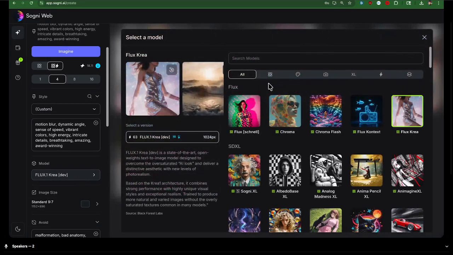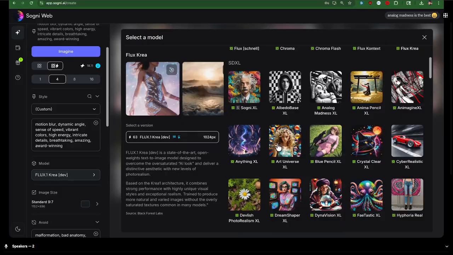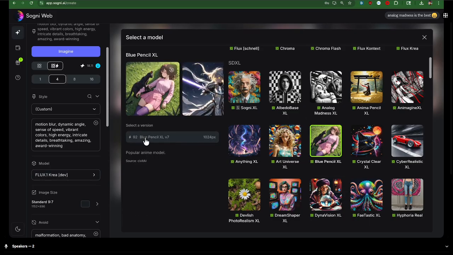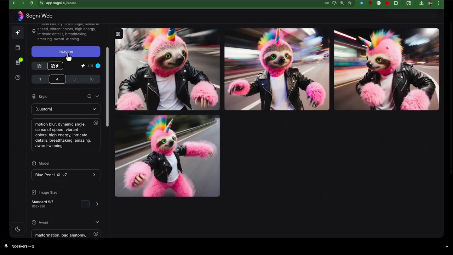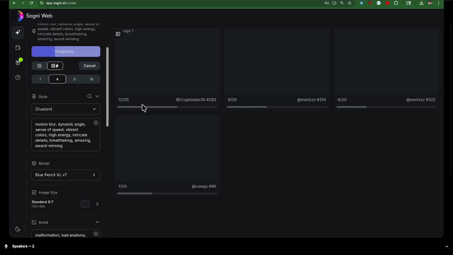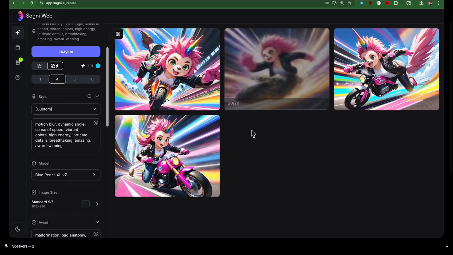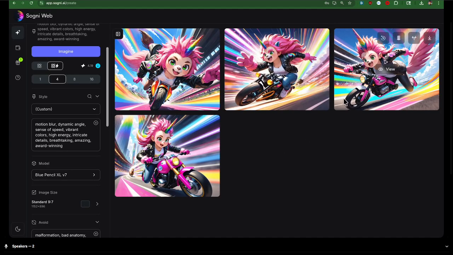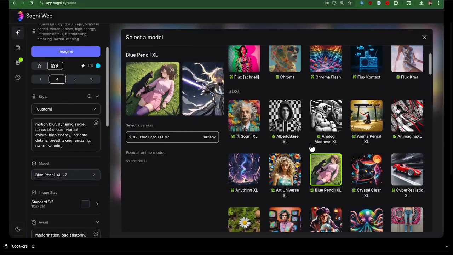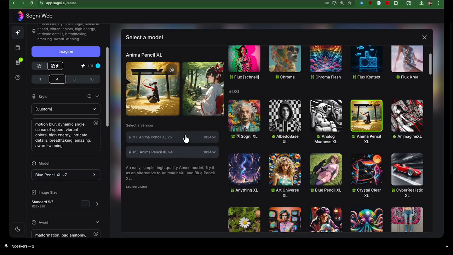If we're looking at the SDXL models, there's so many of them, and you'll find that some of them have different strengths. If I were to grab, for example, Blue Pencil, which is probably my favorite anime model, we will get an anime style of this. But I find that a lot of different models struggle with generating sloths in general. So right here, we're getting a furry kind of thing, but not a sloth. So let's switch to a different SDXL model. I also really like another anime model, so let's do Blue Pixel V5.